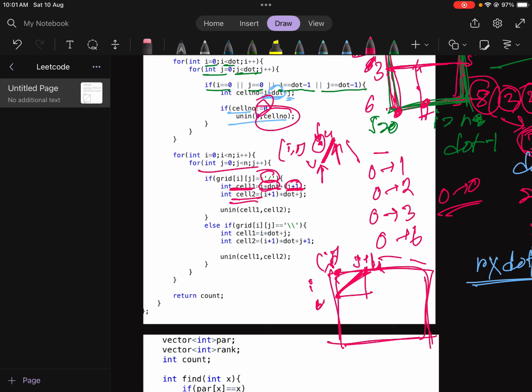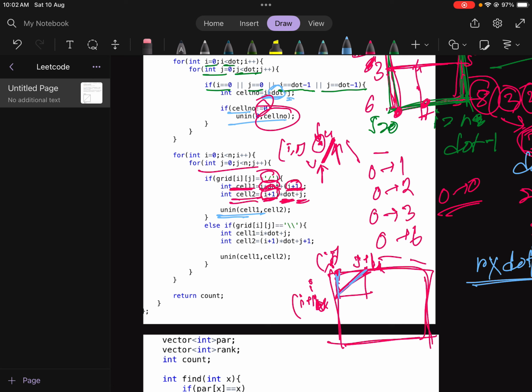Cell 2 will be v. v will be i plus 1, because the row will be increased at the bottom, right? One row will be increased, i plus 1 into dot plus j, because these are in the same column.